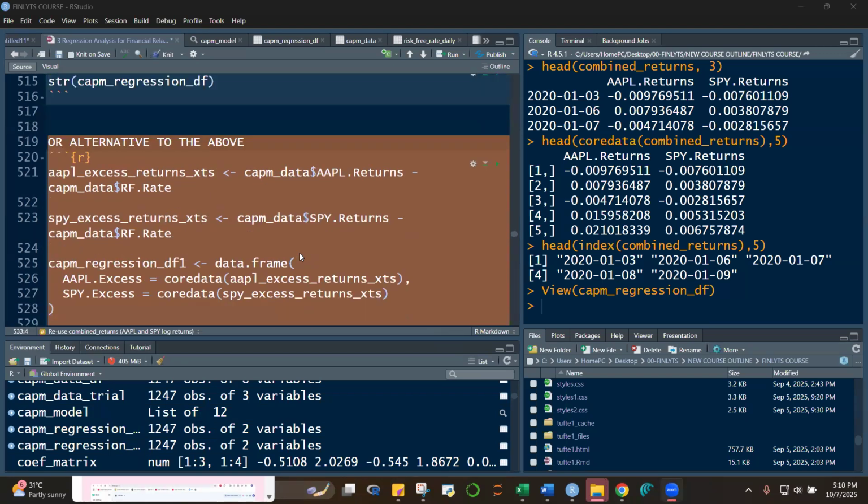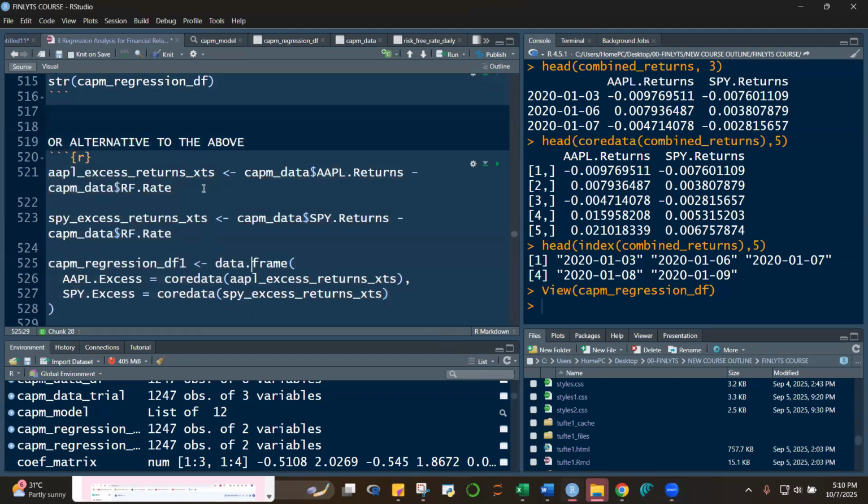Okay, so this one. Now, what did I do here? I created this XTS object. How did I create it? I just subtracted the Apple returns and the RF rate. Notice I did not put as.numeric here, so this is still XTS, this is still XTS.